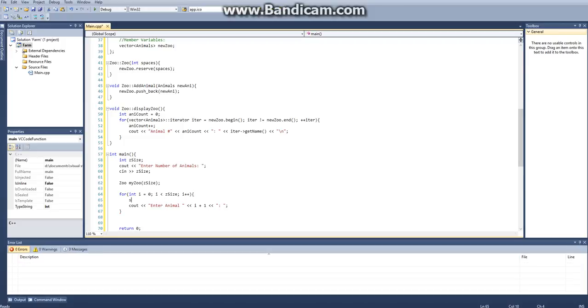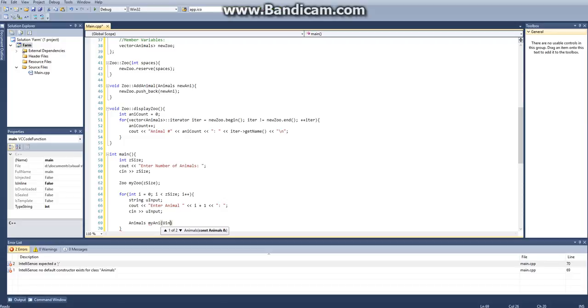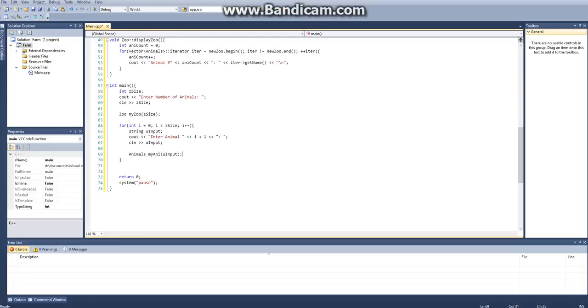And then we also want a string u input, and then we want to cin u input, and then we want to say animals my animal, and then call that u input. And then we want to just do my zoo dot display zoo.